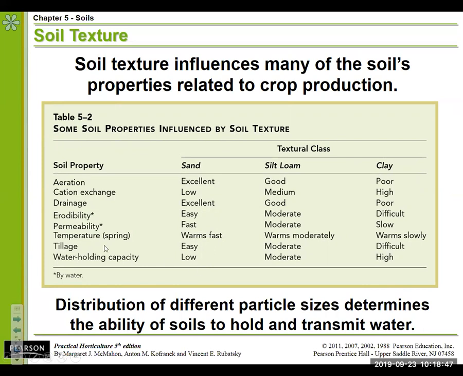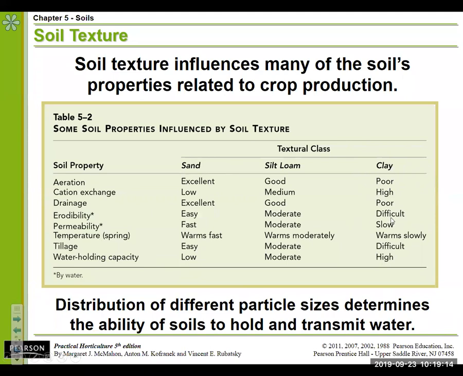Anyway, tillage is very easy in sandy soils. Water holding capacity, though, is low. On the other end of the spectrum, we have the very fine particles, the smallest particles. We have the clay. It's very poor in aeration. It has a high cation exchange capacity. It doesn't drain very well because it's got lots of micropores holding on to a lot of water.